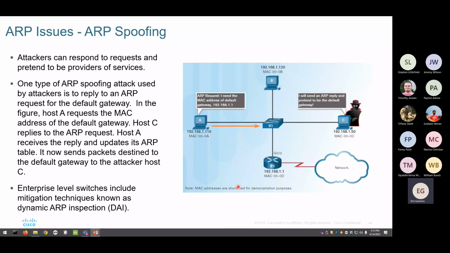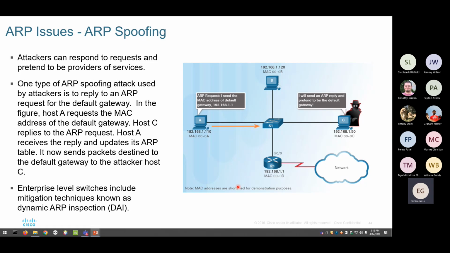Okay, ARP spoofing. Somebody that wants to attack the network might use the MAC address of another device. In this case, we call this ARP spoofing. They are spoofing your MAC address. They are using your MAC address. They are kind of taking your identity. It's, of course, an abuse of identity.